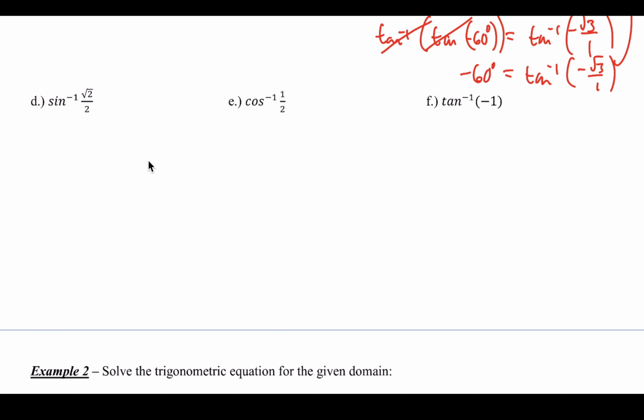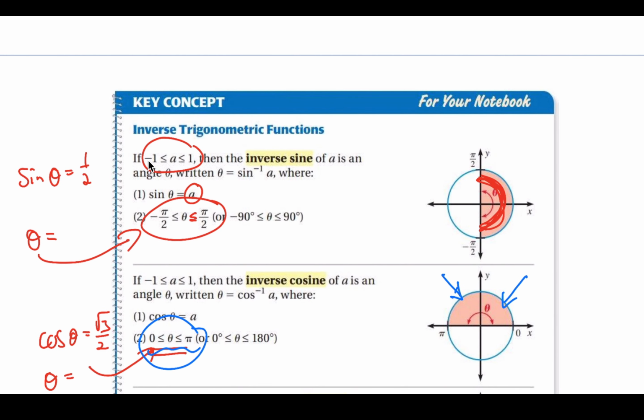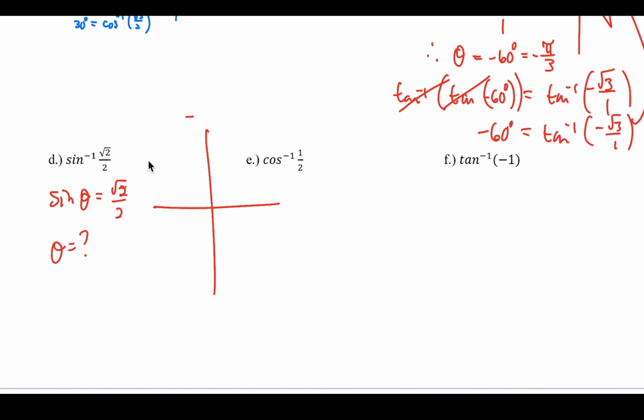So this is asking, the sine of which angle is root 2 over 2? That's basically the question. What is theta? I remember the answer must be between negative pi over 2 and pi over 2 inclusive. And you go, wait, root 2 over 2, opposite over adjacent. I don't have a triangle like that. Sorry, opposite over hypotenuse. There's no triangle with root 2 and 2 like that that we've memorized. The triangles we've memorized with a root 2 in it are 1, 1, root 2, and 1, negative 1, and root 2.